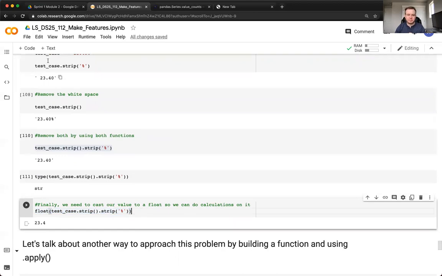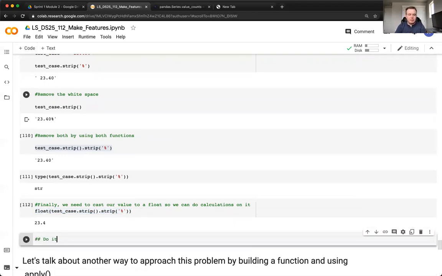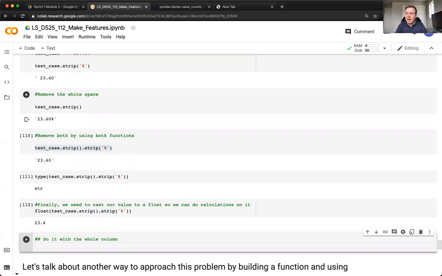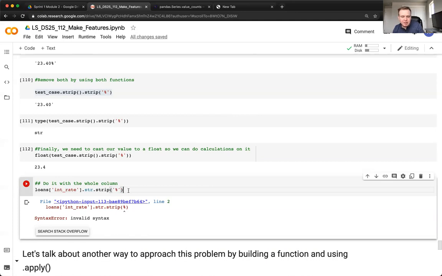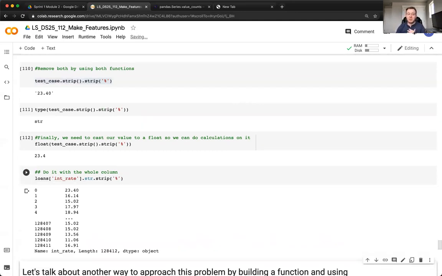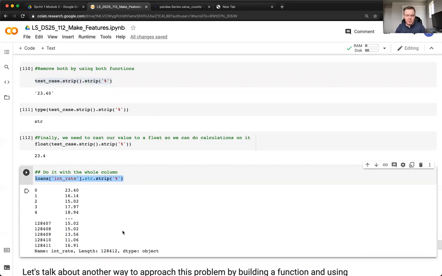Okay. So now we're going to do this with the whole column. One thing I can do here is I can say, take loans and then the interest rate column and say, hey, please, pandas, treat everything in this column as if it was a string. I'm going to call some string functions on this. So .str says to pandas, hey, treat this whole column as strings. And then I can say .strip, please strip off the percent sign for me. Oh, and this needs to be in a string. Okay, now we just modified the whole column, but it's still objects.